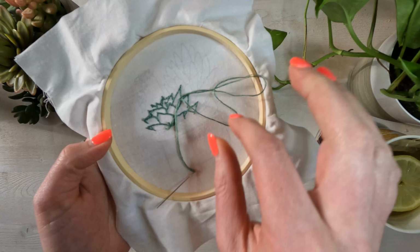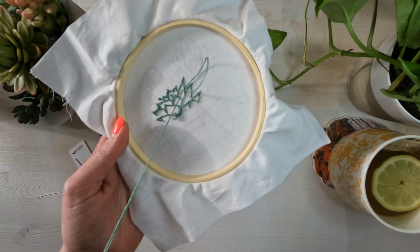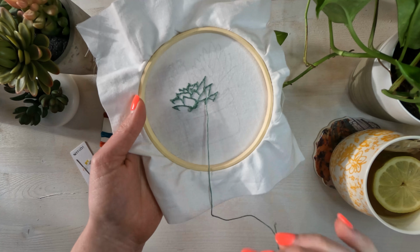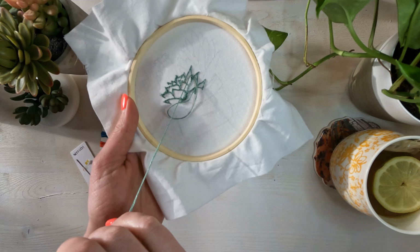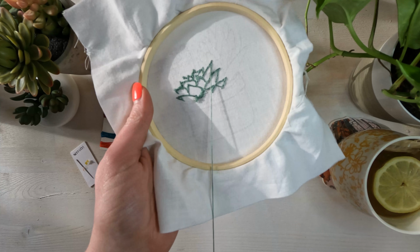And what this is going to do is it's going to create this loop. So now my needle is going to go back through that loop that I just created and then pull it tight, and that's going to create a knot. And then I'm going to do that one more time to create a double knot. So I'm going to go underneath that nearest stitch again, creating that loop. And then I'm going to put my needle back through that loop, pull it tight. Now I have a knot.